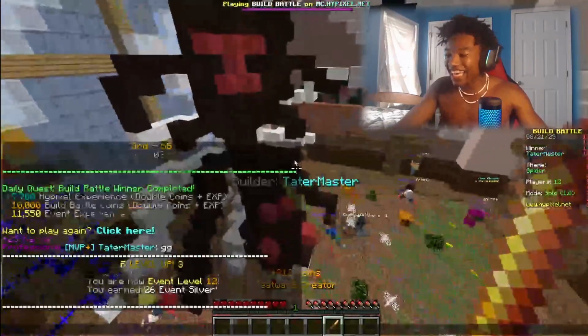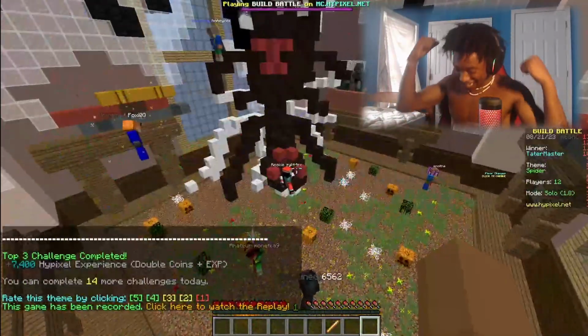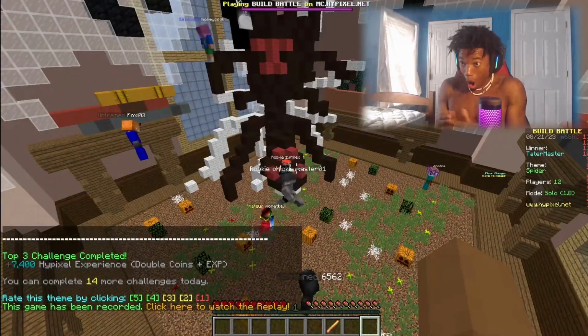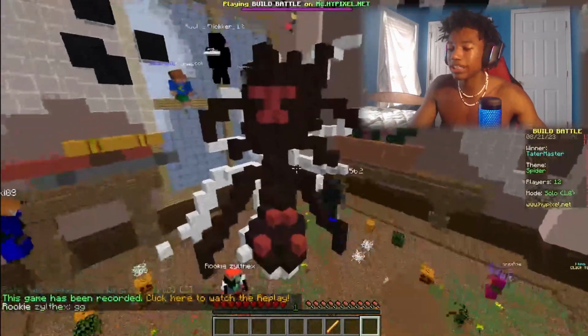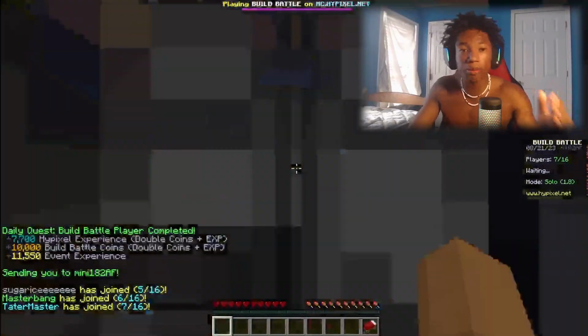Y'all know how I get down. Yes, sir. Hey. That's how I do it, bro. Look at that. Attention to detail. Look at the flooring. Look at the background. It complements the build. Hey, yo, that was my spider. I hope y'all enjoy it.